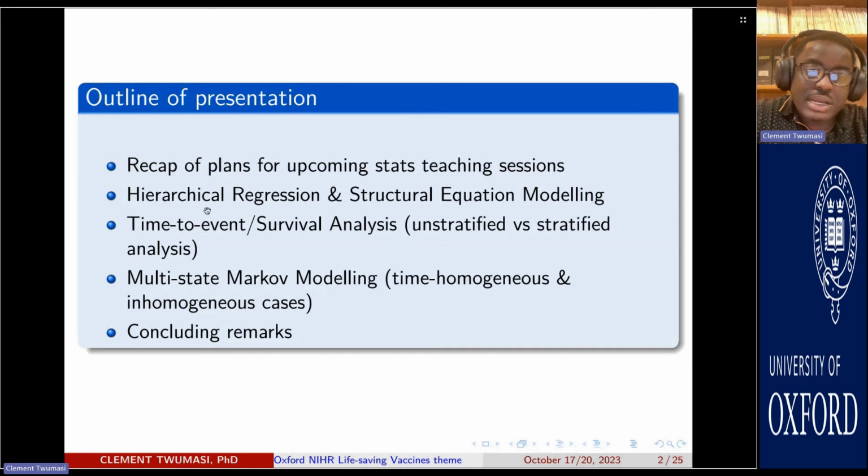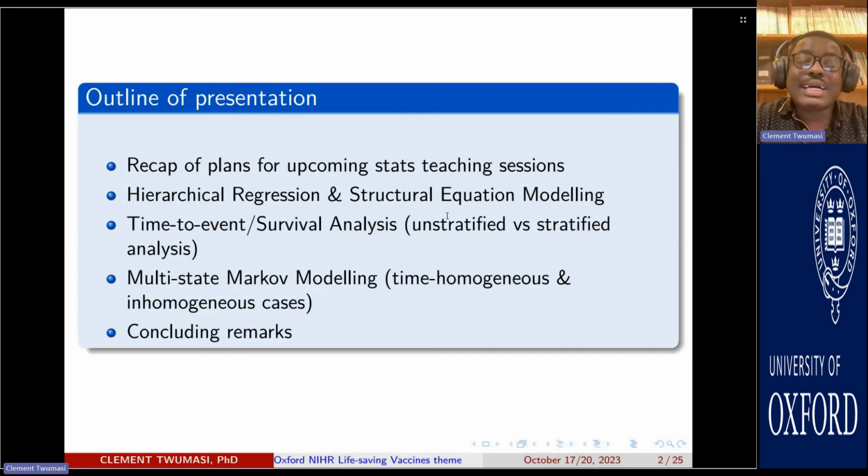So today we are going to touch on hierarchical regression and how people confuse that for multi-level regression. So we'll touch a bit on that. And then we touch a bit on structural equation modeling. Maybe you've heard of it, you're not too sure what it entails, or probably you've heard of it, but depending on your study, you never thought it could suit. So today we are going to learn and see if indeed you could also adopt that for your studies.